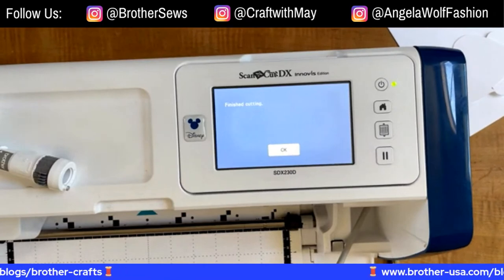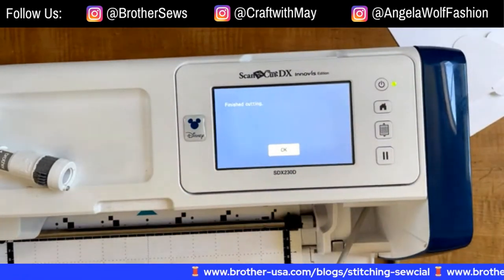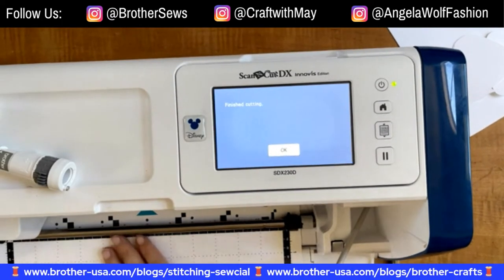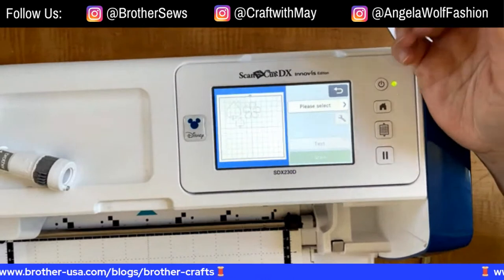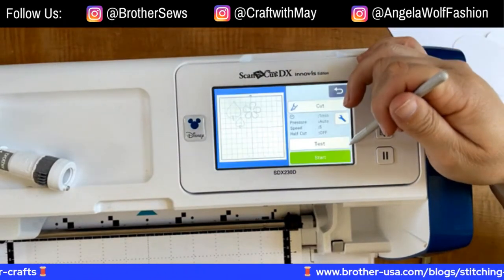And I do have a clear sheet here, and we'll put it the other way. So we'll cut it out of this too. This is another option. You could cut out of a plastic material if for whatever reason maybe you're hitting the road for quite a while, and we'll cut these guys out again.